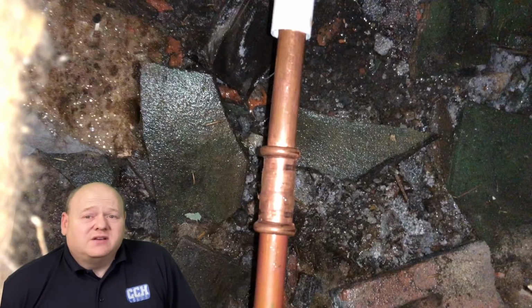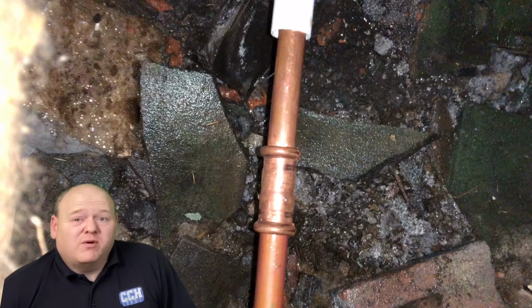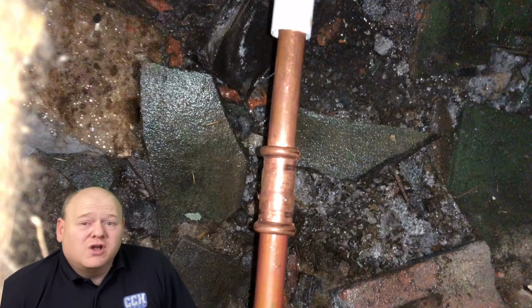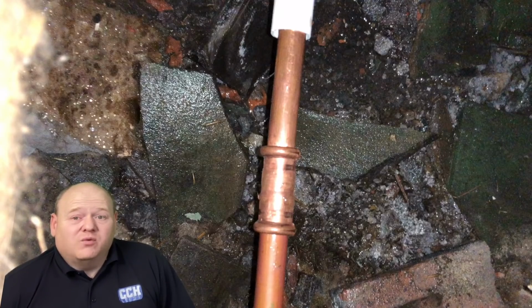We've used press fit to repair this pipe under the floor. Now, because it's the lowest part of the house, it's got water running through it. So we could use other products. We could use some push fit, I suppose, or we could try and solder, but we'd have to get all the water out of it. The good thing with press fit is we did this with the water running out of it, so the water was still draining. We've put the fitting on and we've been able to press it. So for me, press fit's absolutely brilliant. Let's go and have a look at the next job now.